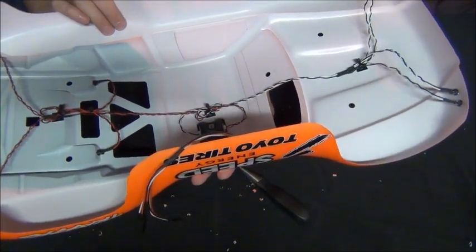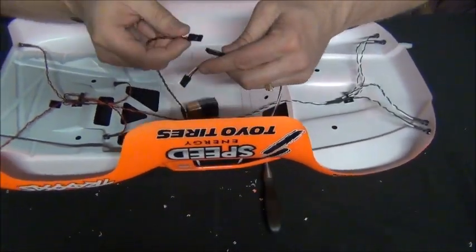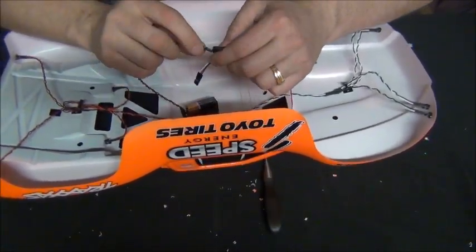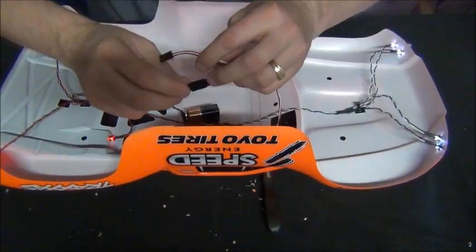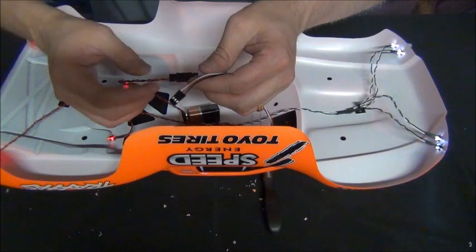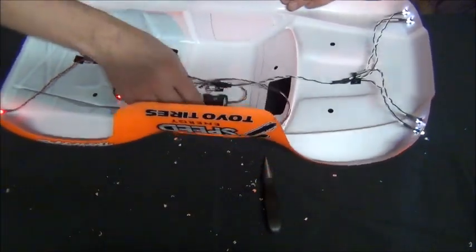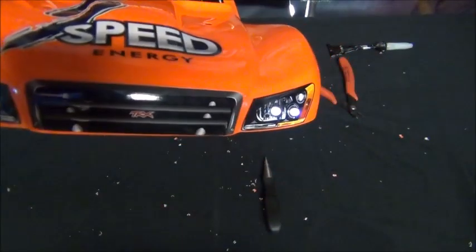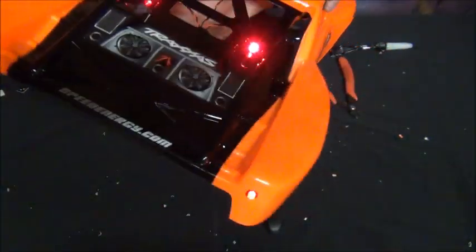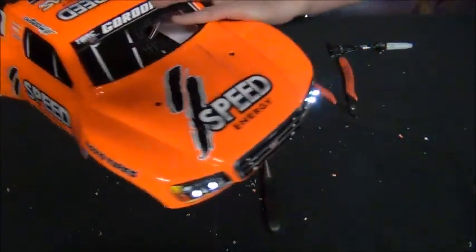And that's basically it. Let's go ahead and apply power to this. This time we'll just power it off of a 9-volt battery. But again, if we decided to power this off of our receiver directly and we connect it to the motor like we did the car, our tail lights would also be brake lights. So here it is. It remembered the mode that it was last set to, which was mode 1, all on. There are headlights, and here are tail brake lights.